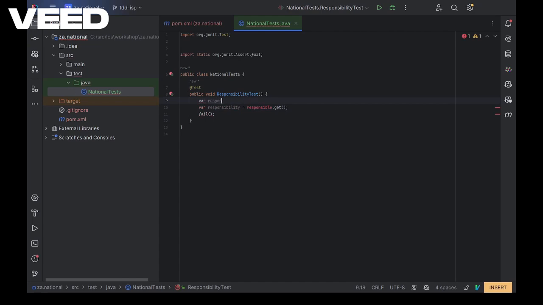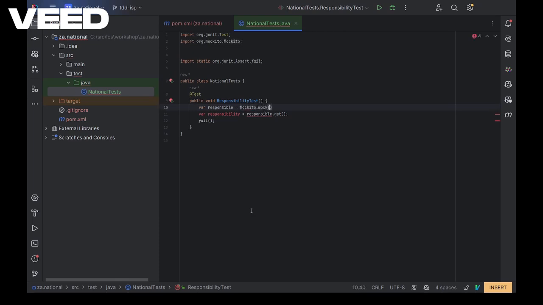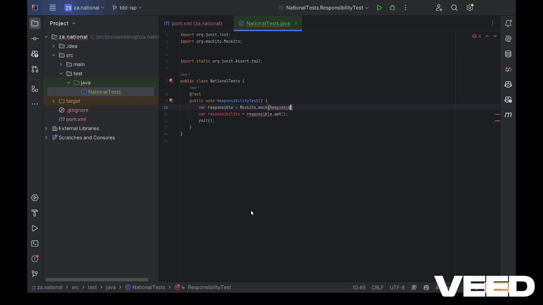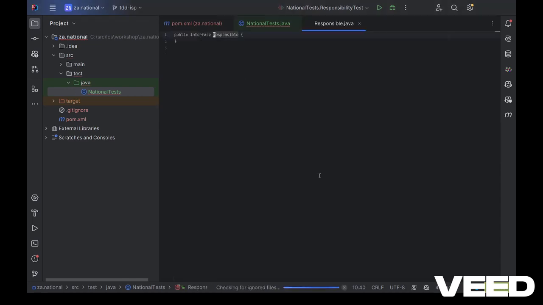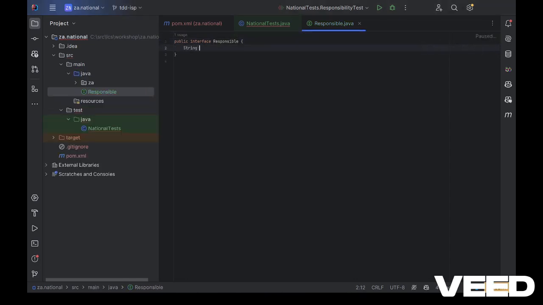Next, we have to define an interface that specifically forces a class to implement a method that returns a responsibility. By making use of the refactoring tools, we can generate an interface from our unit test, which we can name Responsible. Let's define a member in the interface that forces any class that implements it to implement a get method for returning a responsibility in the form of a string. We choose a string at this point because the aim is to get the unit test to pass.